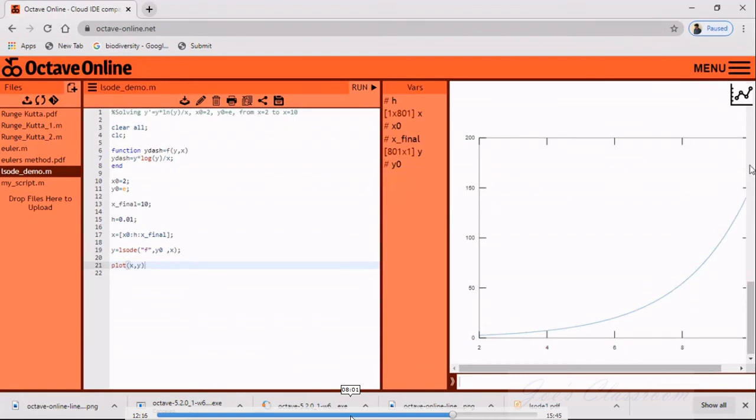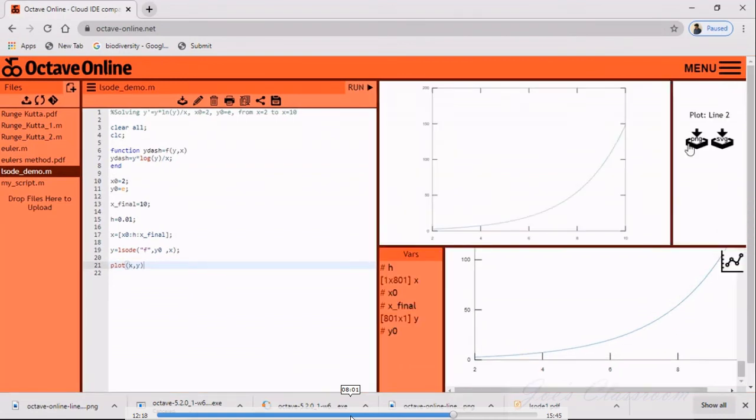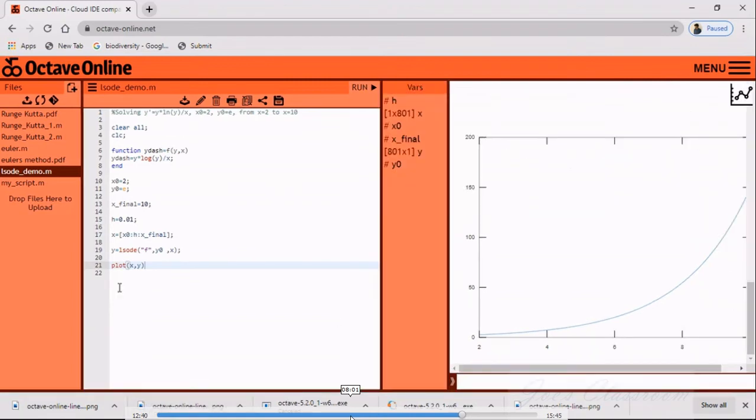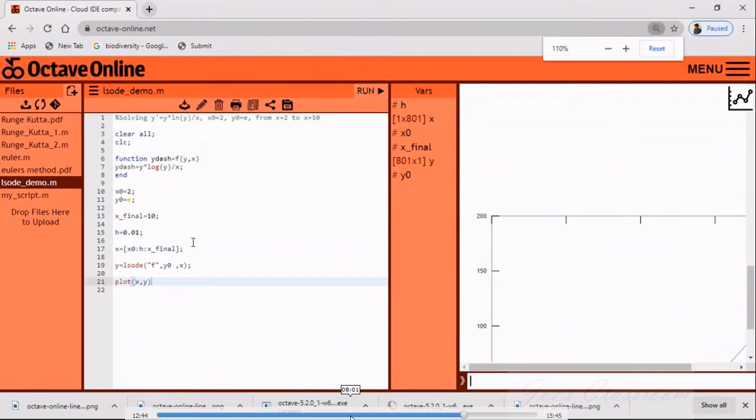So if you want to look at the graph specifically, you can click that. And if you click it again, it will go away. And the plot you can always download it as a PNG file or SVG file. So yeah, it is downloaded. Okay, so you can submit to your teacher or you can take it for your report or any thesis or something.